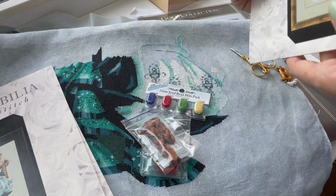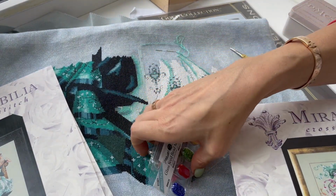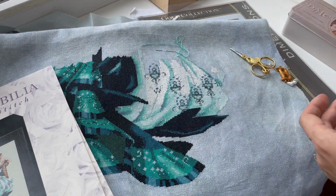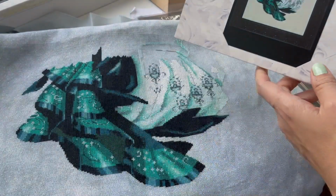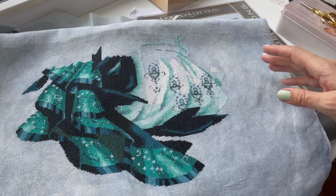Yeah. So I'm relieved now. I got it on time, and it's only been how many months since Ophelia came out. I only received her beads now, even though I ordered right away. But what can we do?